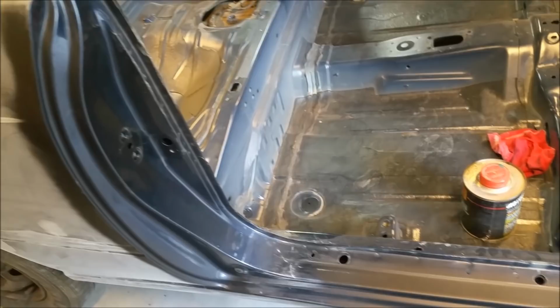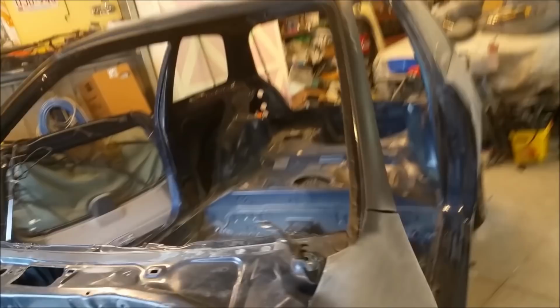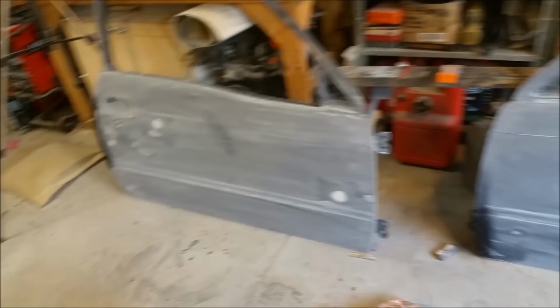The edge primer is really only important for areas that are obviously bare metal. And there was some down on this forward edge here. That's just a bit of muck. And we've got to wash it all down and tack rag it and all this sort of other stuff. But you know what? For what we're using the car for, it's going to be absolutely fine. It's just important we keep that bare metal protected. So from now, we're going to do inside the jambs and everything. We've got to do behind the doors, prime them all and rehang them, and then we can start throwing some color around.